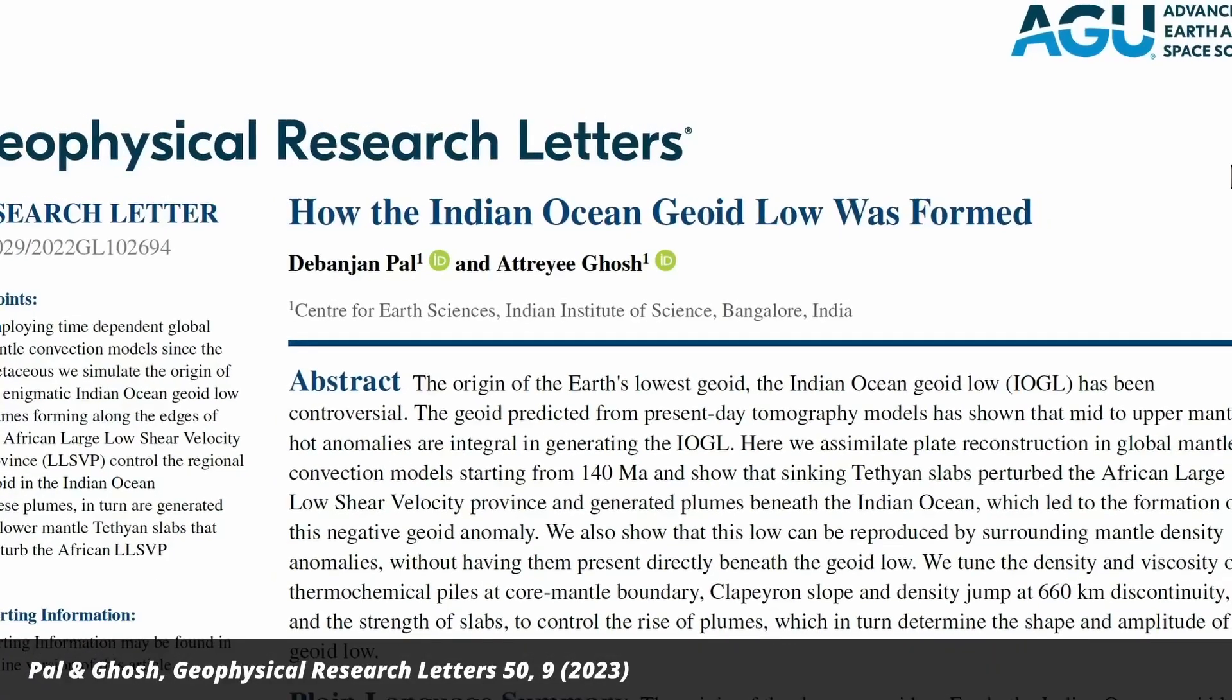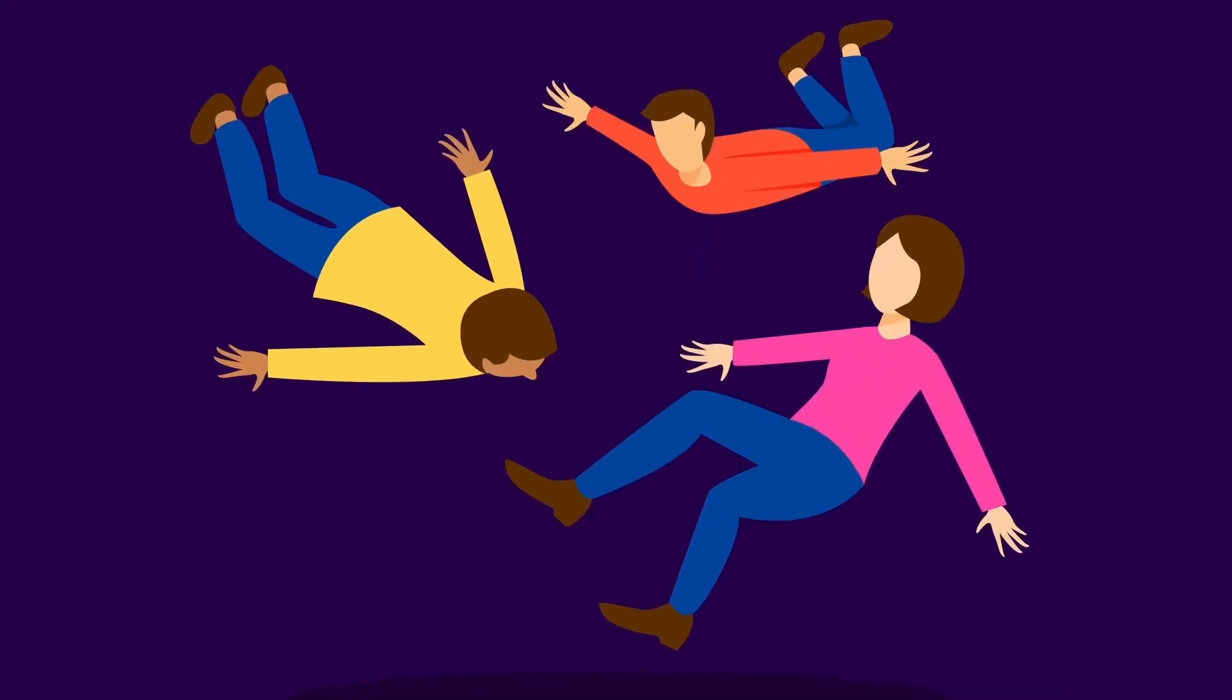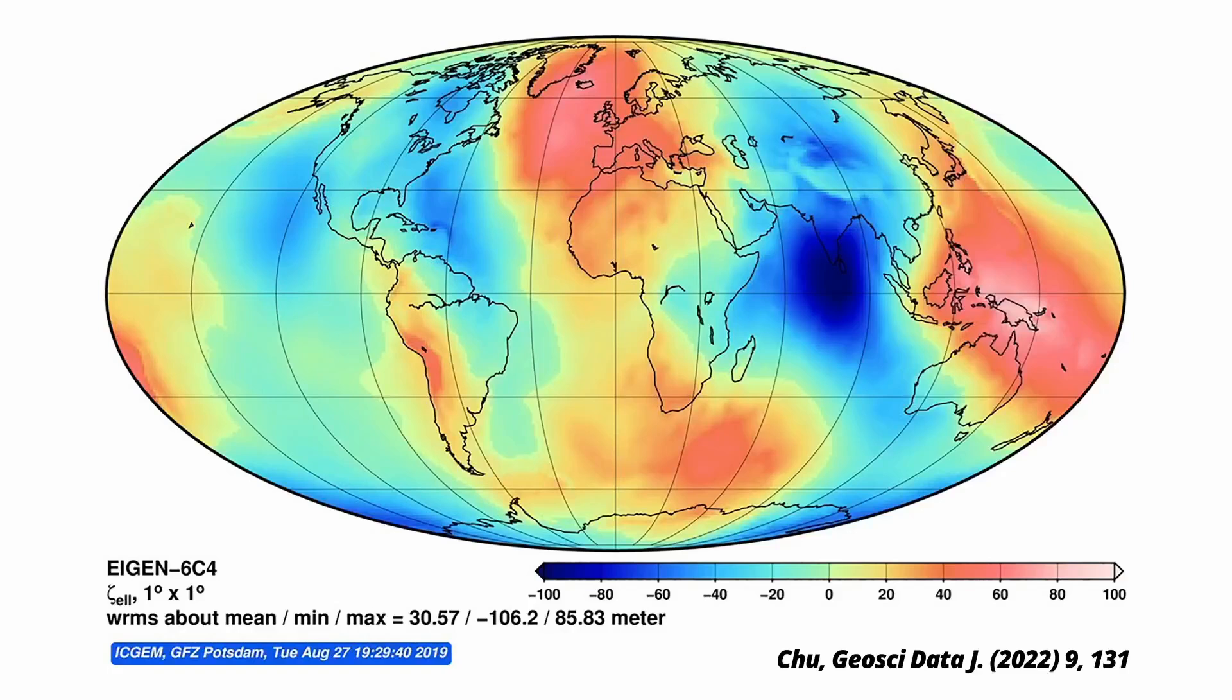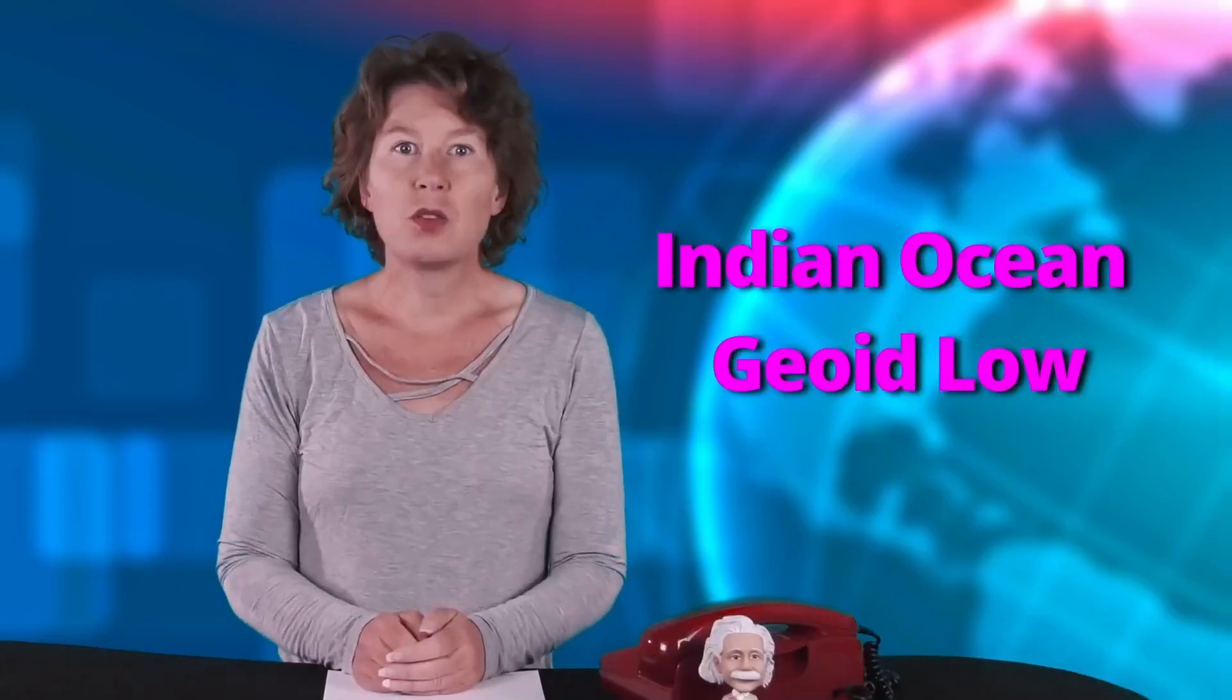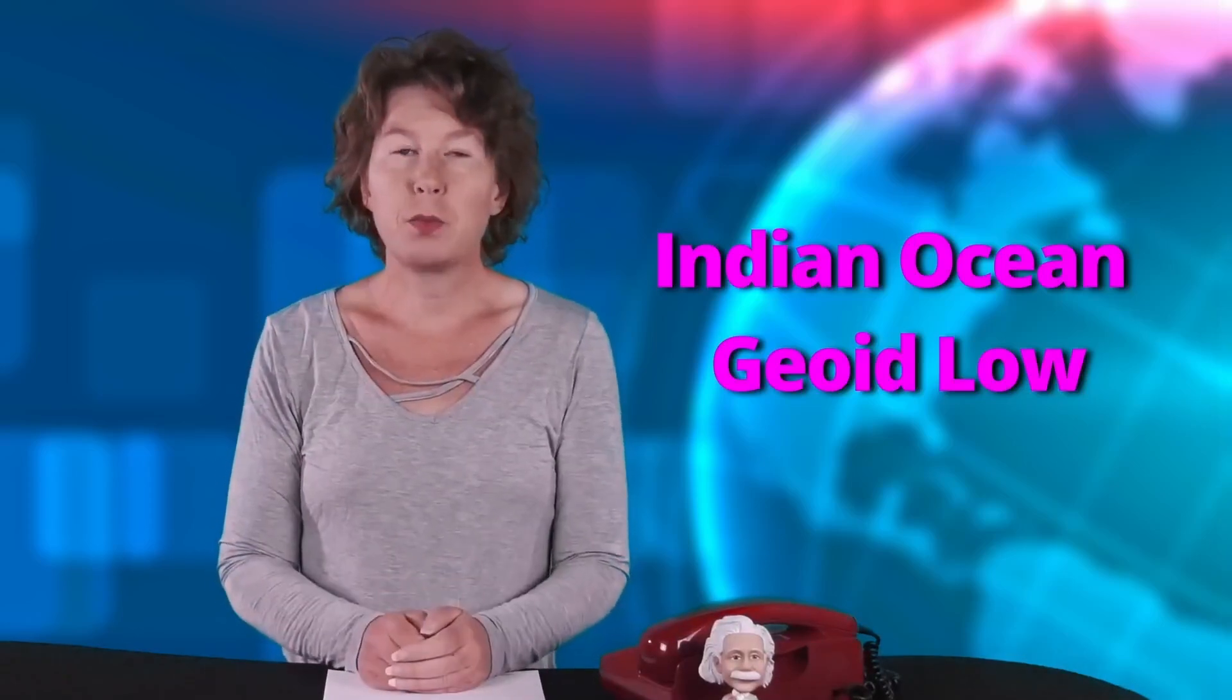Two Indian geophysicists claim to have found an explanation for the gravity hole in the Indian Ocean. The gravitational pull on the surface of Earth is roughly constant, but not exactly. That's because, strictly speaking, the strength of gravity depends on what material is underneath your feet and how much of it. Scientists have known since the 1980s that there's a patch in the Indian Ocean where the gravitational pull is abnormally low. You can see it here in this image. The bluer, the lower the gravitational pull. It's called the Indian Ocean geoid low, aka the gravity hole, and lots of theories have been put forward for it.